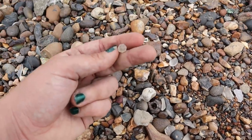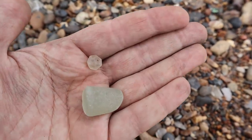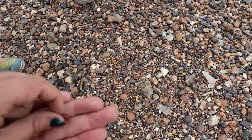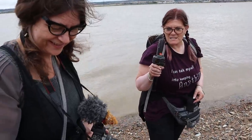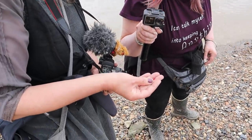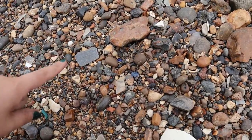Ooh. It's beautiful, isn't it? Just found a pipe, well, part of a pipe bowl. I think it's a bead. Oh, sorry. You know I would have seen that. That's a lovely find. I found a clear one of those actually. Not here. But yeah, that's lovely. It's got a box now. I think I just found something very exciting.